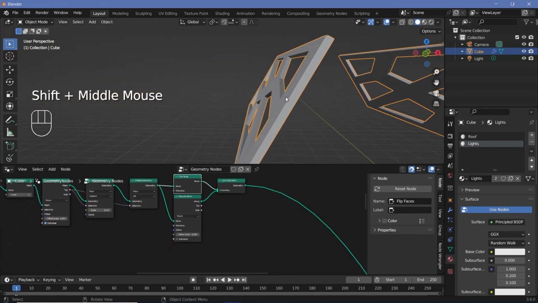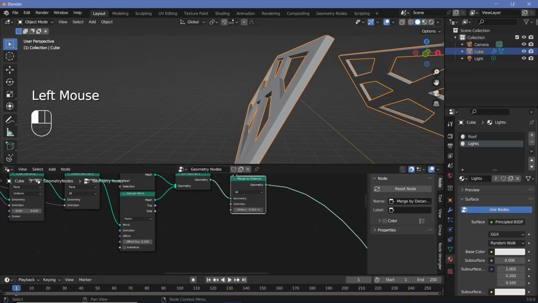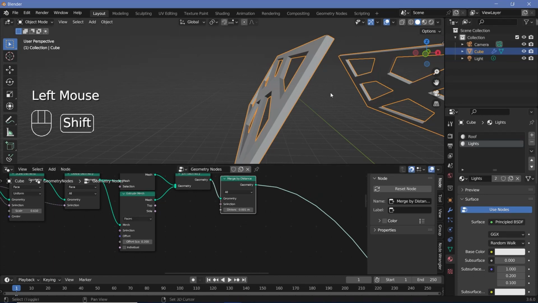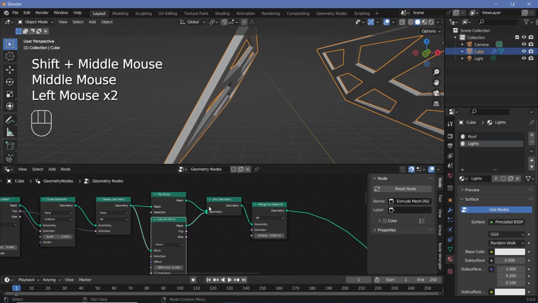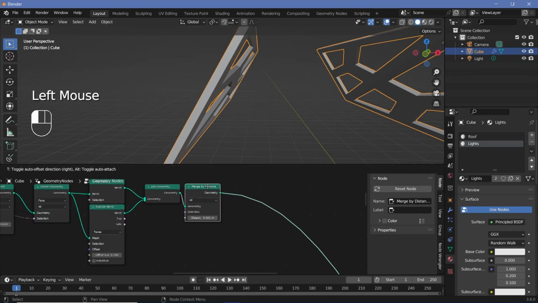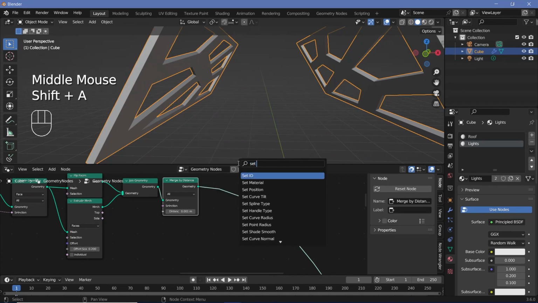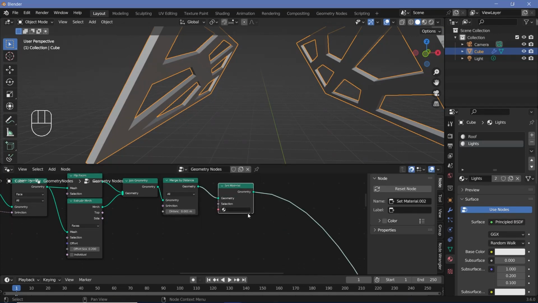Next, these are still two separate faces, so to make them one single object, we can press Shift A and search for a merge by distance node and plug that in right here, and all of these overlapping points between the face that we just added in over here and joined will also get joined together and become a single face. Once you've done that, we can go ahead and give it its own material. So let's press Shift A, search for a set material node, plug that in after the merge by distance, and choose a new material.